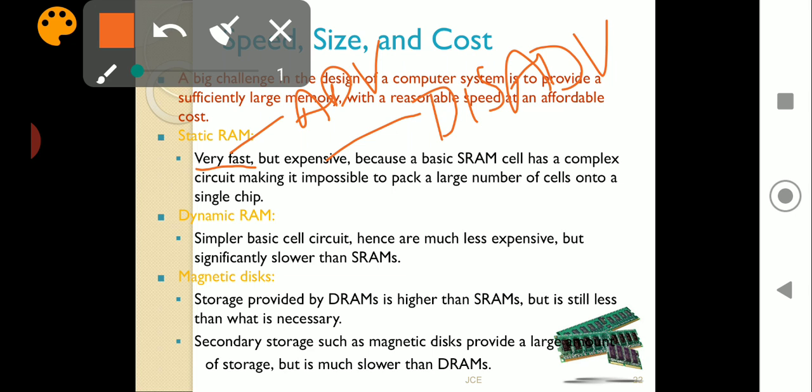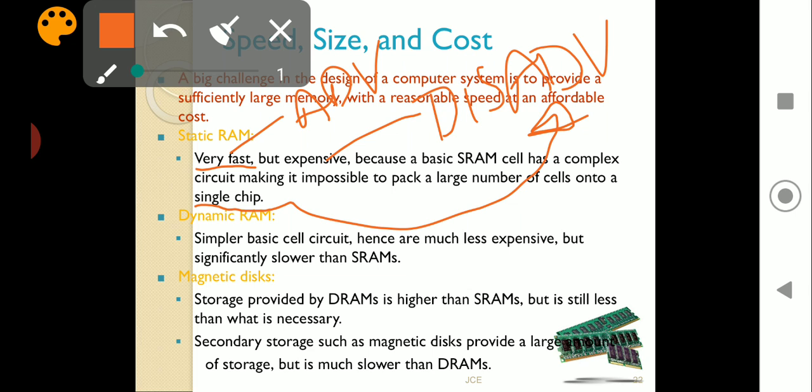Another major thing is that it is very difficult for your static RAM to put in a single chip. So you can observe here, it is very difficult to put the whole thing into a single chip, which becomes one more disadvantage. Why is it difficult? Because it has a large number of cells in it. So your static RAM has a number of advantages, no doubt, but one major advantage and a few major disadvantages. The advantages are more when we compare them with the disadvantages.